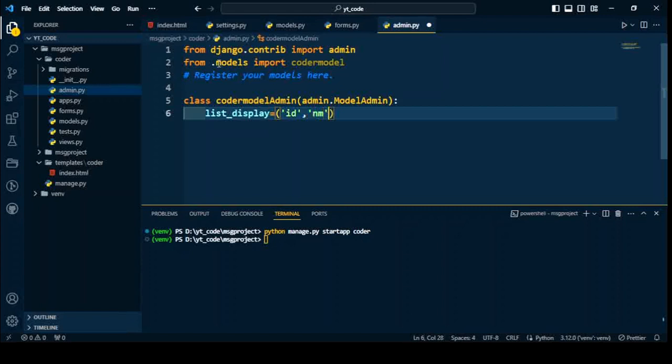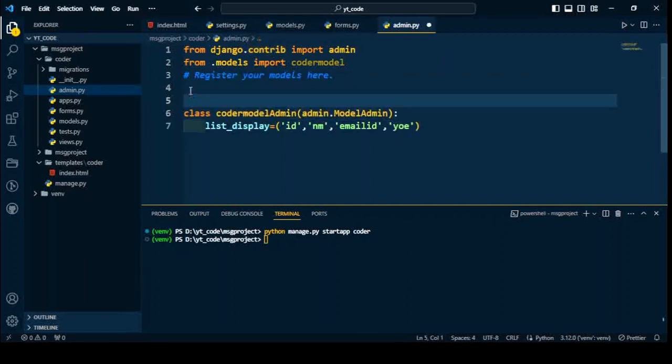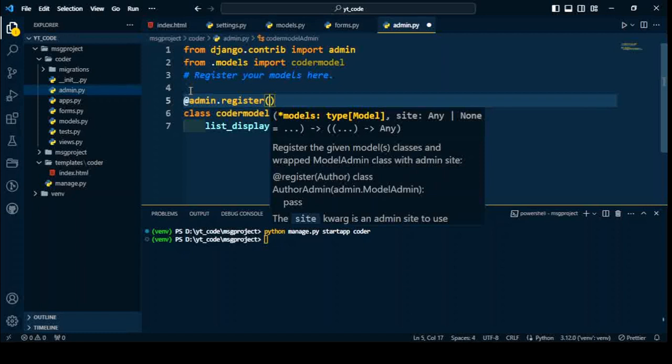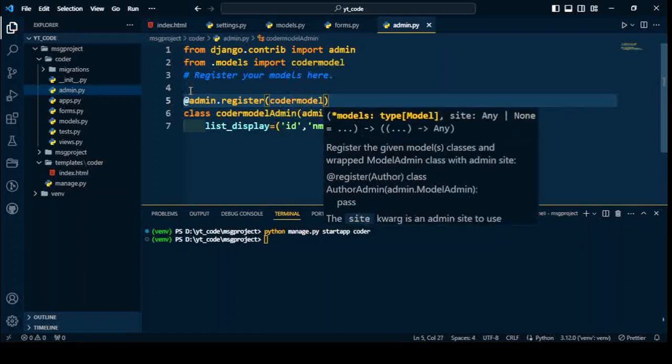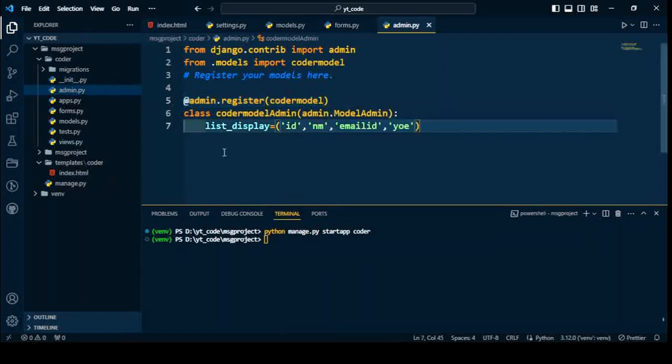Then name is there, then email ID is there. One more attribute is year of experience. This you want to display in the admin panel. Next is admin.site.register with the name of the model. So the CoderModel you want to register will display the list in the admin panel. So this much of the task is completed.